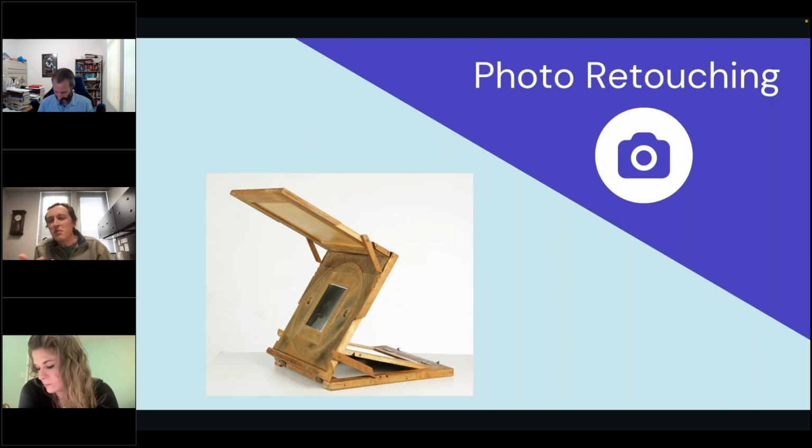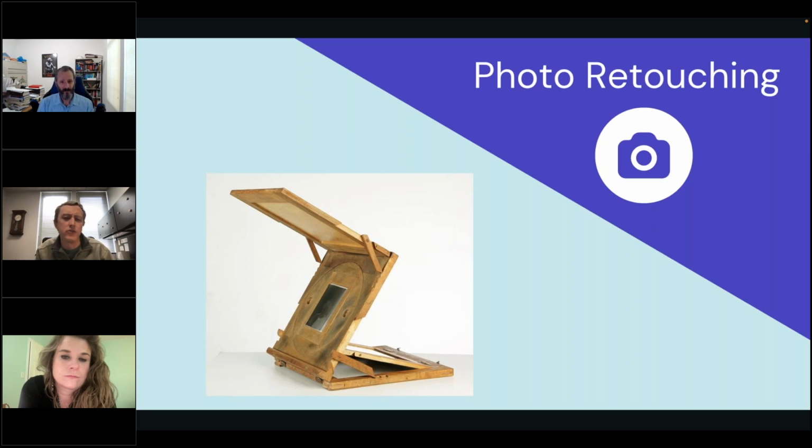Obviously, you have a lot of flexibility in any creative medium. The film camera is no exception. And very early on, photographers realized it wasn't that difficult to make some basic changes to images. And then as time goes on, they create more elaborate editing procedures. But the basic process is as follows.